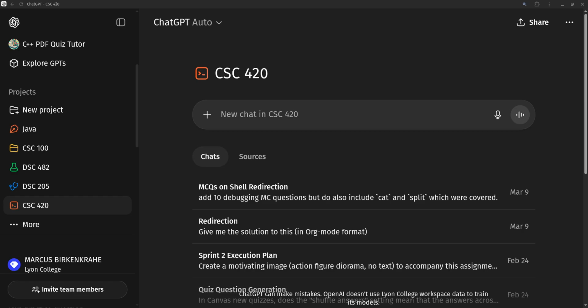So hello, I wanted to give a little introduction to the creation of custom GPTs. This is something I'm doing here in ChatGPT, but you can just as well do it in Gemini and other models. In Gemini it's called a Gem, here it's called a GPT, which stands for Generative Pre-trained Transformer. That's the second part of the ChatGPT product name.